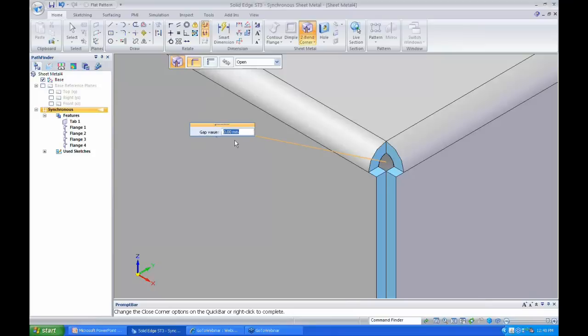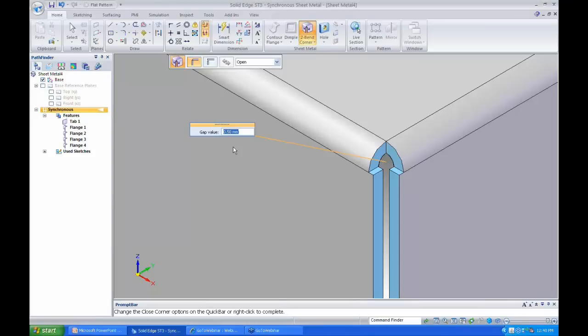First of all, let's see what this gap value is. Right now it says 0, and I can see that my selection here is closed corner. So it looks like these two faces are joined in the middle, because the gap value is 0. If I change the gap value to 0.5, as you can see, these two thickness faces drop back. That is 0.5 millimeter. So maybe this is what I want, maybe not.